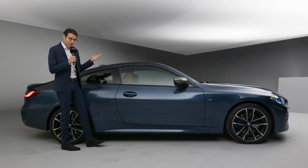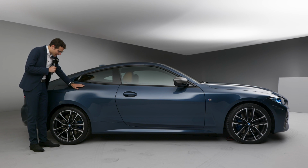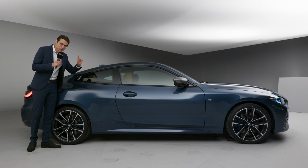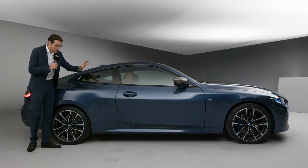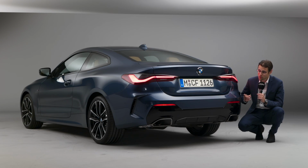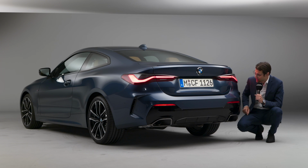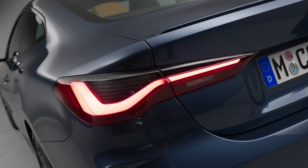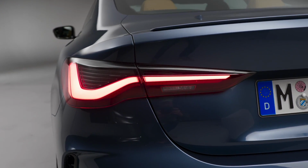Well, and then, of course, favorite thing about this coupe car, the shoulder line right here, very strong, sporty shoulder. That would be one of the main reasons not to go for a 3 Series, but more for the design-oriented 4 Series, definitely. If you compare it to the predecessor, the 4 Series Coupé is now also, by the way, 2 centimeters or almost an inch wider, both front and rear. And if you compare it to the 3 Series, it's also a wider track. So that gives a little bit more sportiness. Then visually, you can see here a horizontal stress, especially with these new tail lamps. I think they are very modern, but also timeless at the same time.